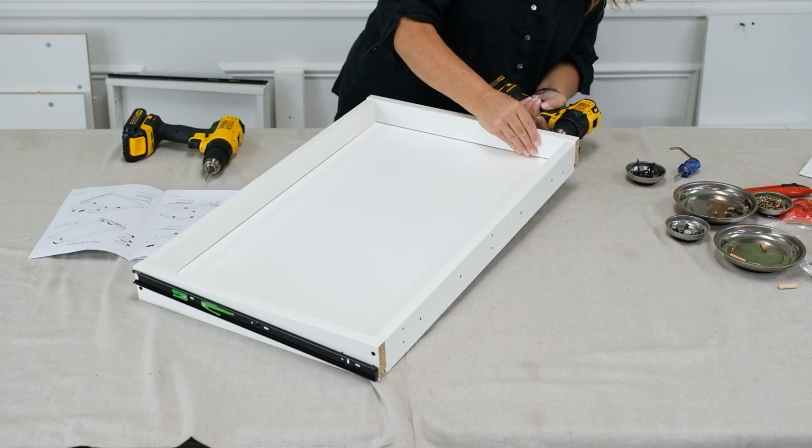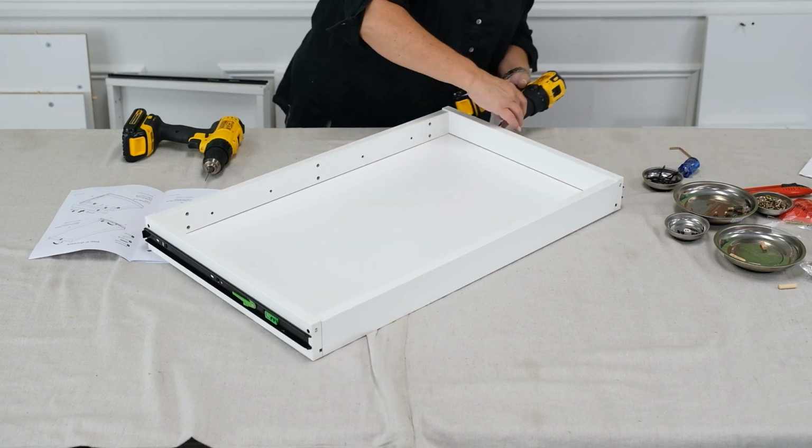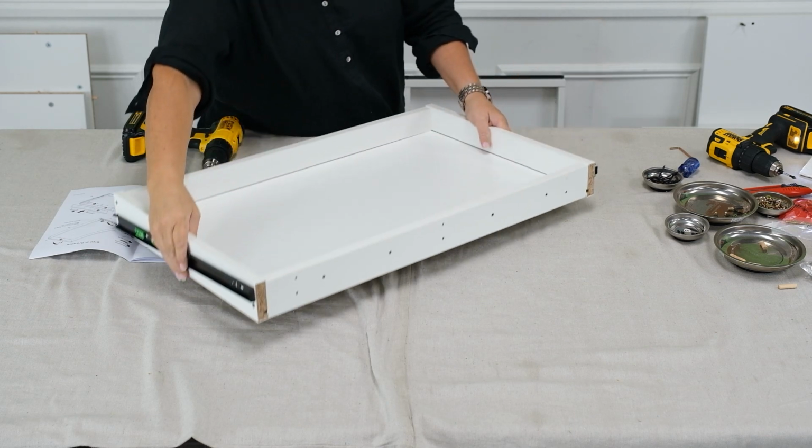Realign the drawer runners on panels K4 and K5 and reinstall the screws. Repeat for the second drawer.